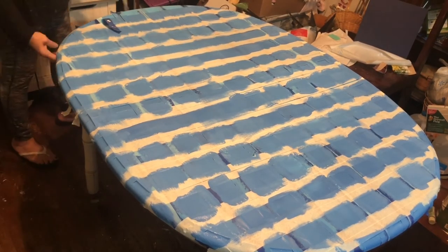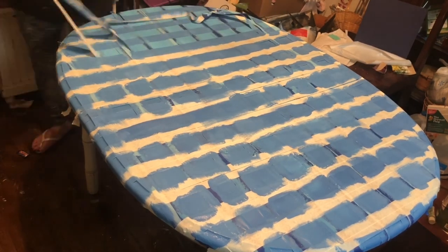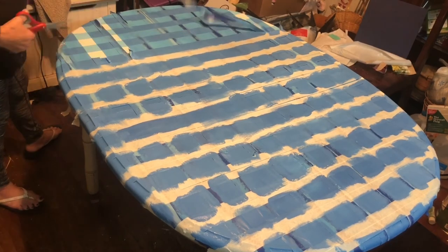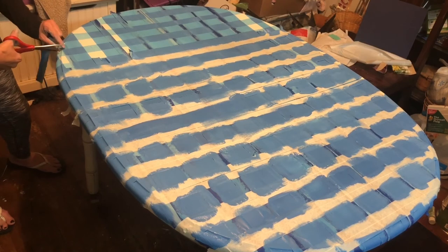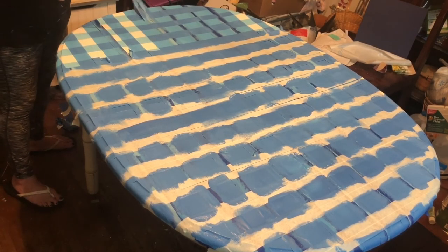Okay, once we're done painting, you can reveal your handiwork, and I must say that this came out so much better than I even had envisioned. This table was found free curbside, and I'm doing a farmer's market booth, so I thought, why not try to do the buffalo plaid on it to use it as a display, and I absolutely love how it came out.